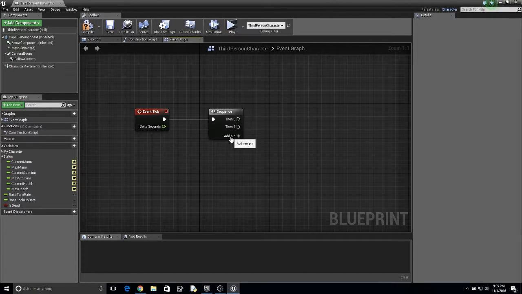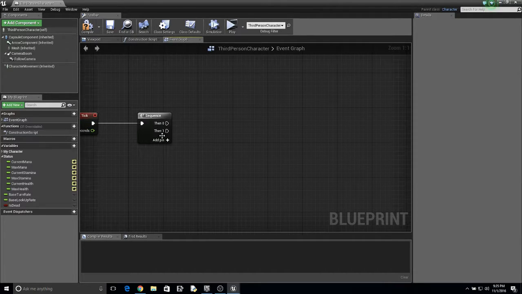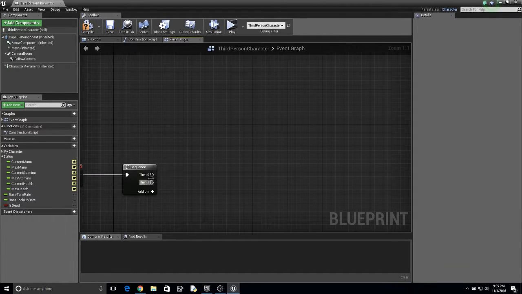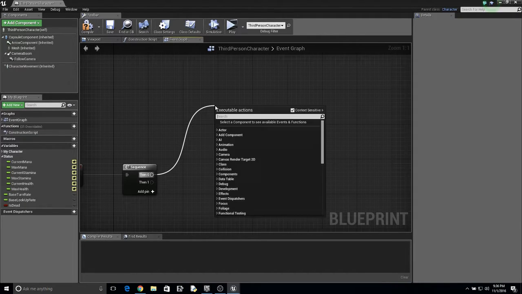We can add as many pins as we want. Sequence is very good if you have multiple things going on that you need to be checked. And it doesn't exactly give an order it's checked in. Since it's a tick, it'll check it instantly and all at once. And a sequence is a nice way to keep things nice and neat. So we're going to go on the then 0, drag it off.